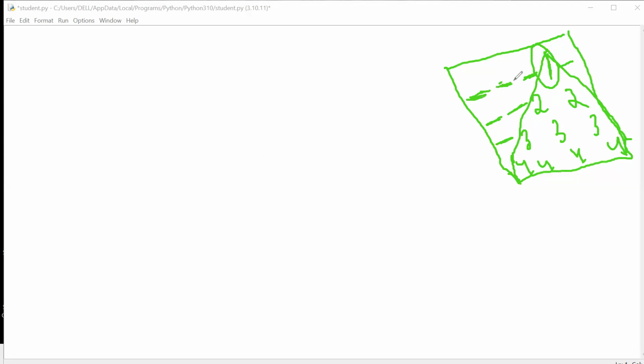The number of spaces in each row is n minus i minus 1, guys.